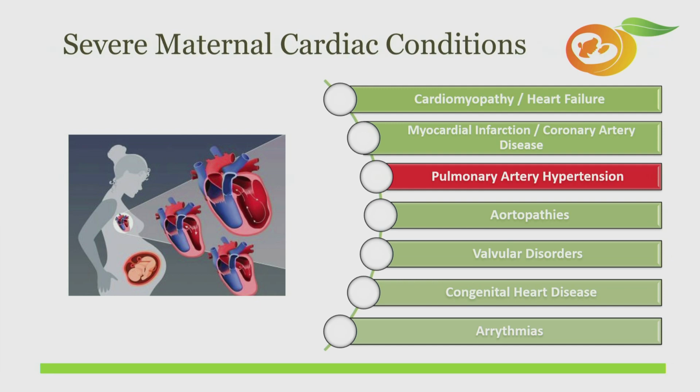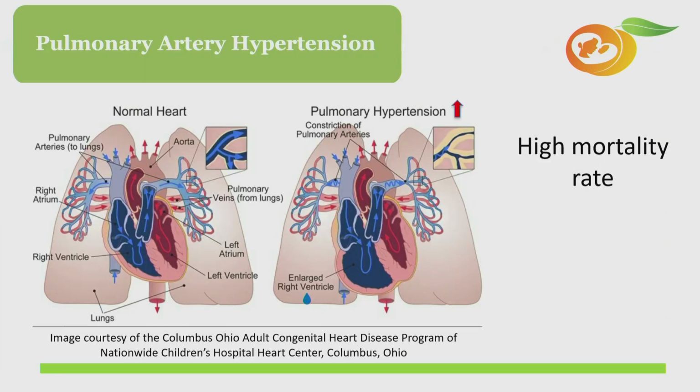So this is another condition that has a high mortality rate. And really the basis behind that has to do with mainly fluid status. So pulmonary artery hypertension patients have real difficulty managing fluid changes in pregnancy. And these patients can get into trouble very early in their pregnancy. So don't always think it's going to present in the third trimester. These patients can actually present in the early second trimester if their pulmonary artery hypertension is not well managed.